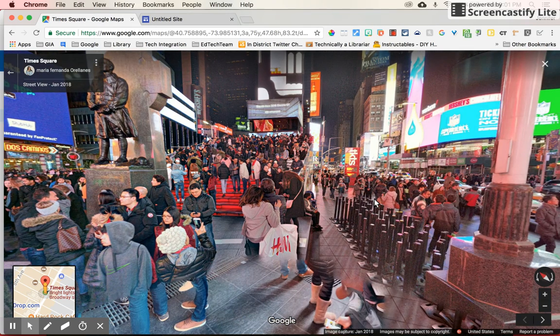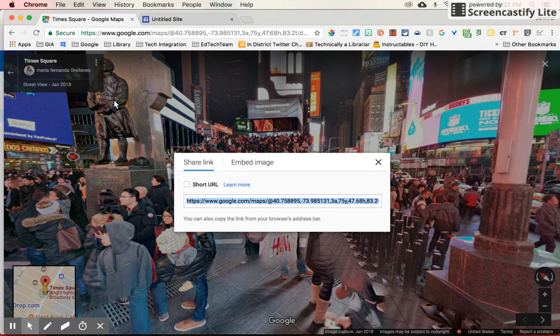So you'll remember that the option over on my Google site was embed. Where do I find that embed code? I'm going to use this little box up here on the left-hand side where it says Times Square and the name of the user who uploaded the picture, as well as the date that it was uploaded. So this is a very recent picture. And I'm going to use the three more dots, and I'm going to choose Share or Embed Image.